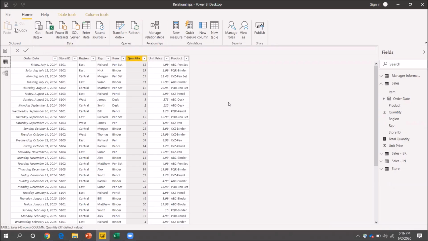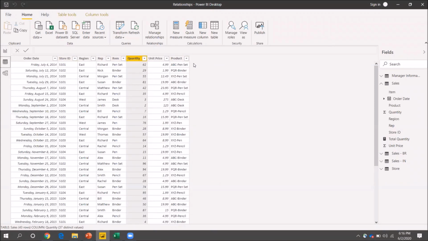So to make this example even more clear, if I look at the first row, I am saying 62 quantities of my pen set was sold, and unit price for each of the pen set was 4.99. So I have 4.99, which is my unit price, and this is my total quantity sold for one order.